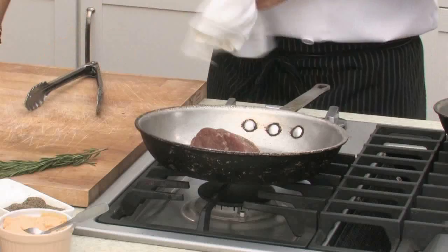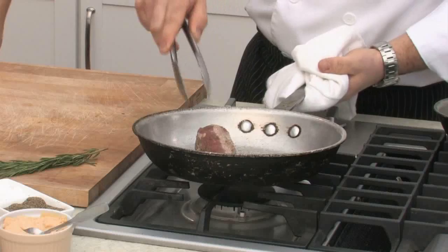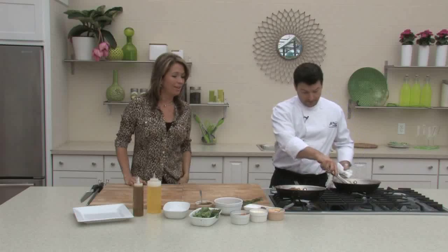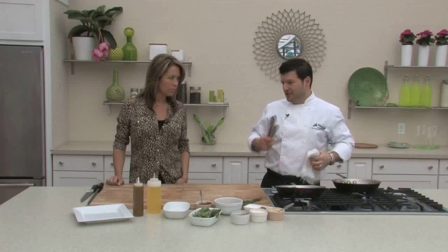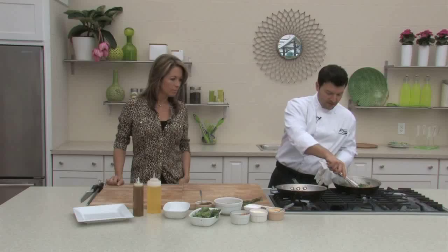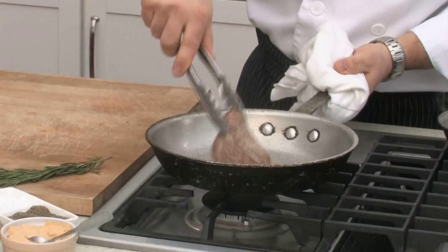It's a fairly inexpensive cut of lamb, which is really nice to use as opposed to going to the rack of lamb that people tend to use all the time. This is a more approachable option — you can have something different rather than chicken all the time. When you're doing a dish like this you're working with flavor profiles too. The leg has a fattier content that chicken just doesn't have. And because it's one of the more inexpensive cuts, it gives you a little bit of flexibility on the budget to buy the other components.